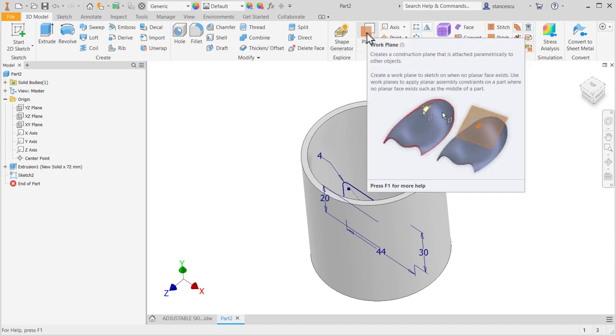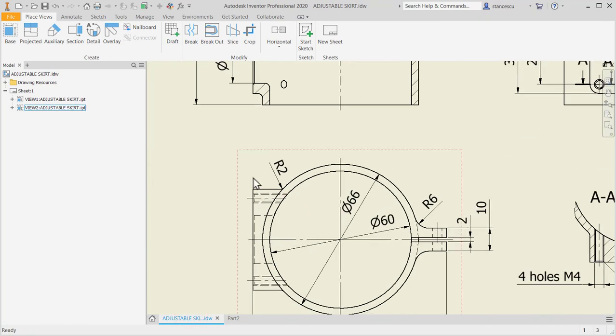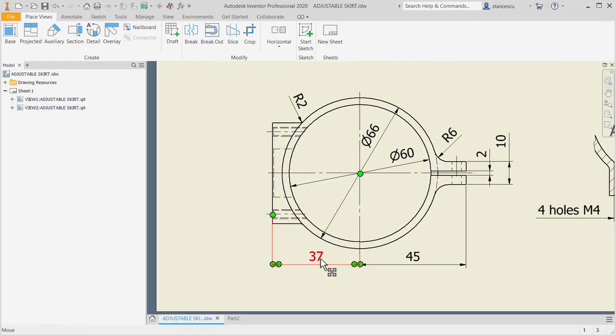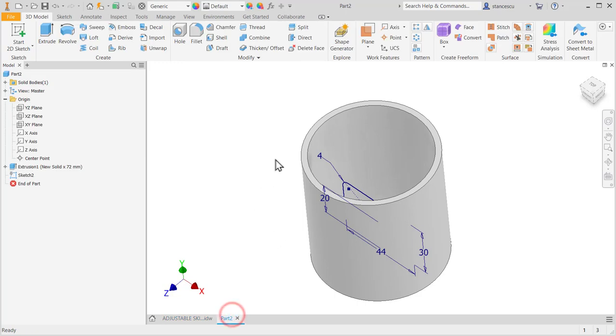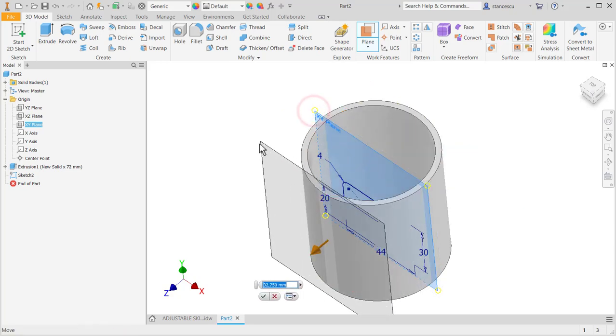You create your plane, this plane at 37, and use the known procedure to drag the plane XY and to write 37 with plus.